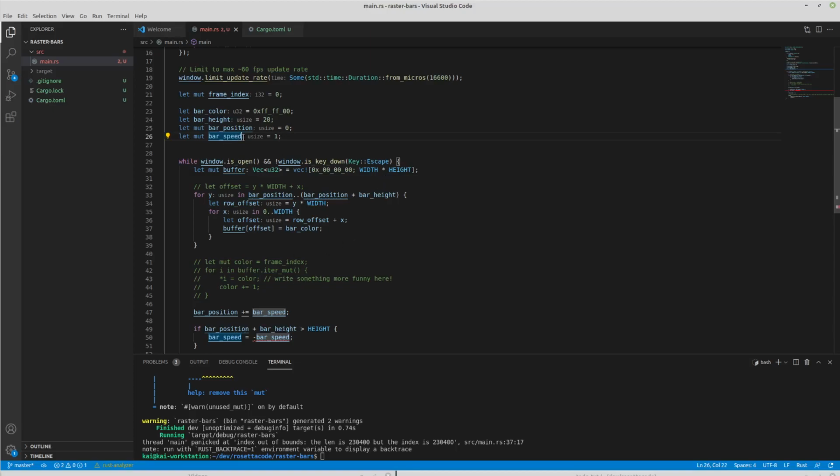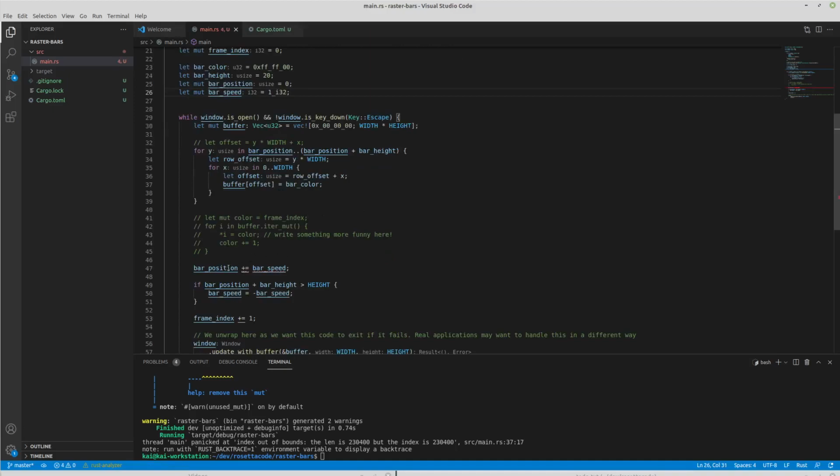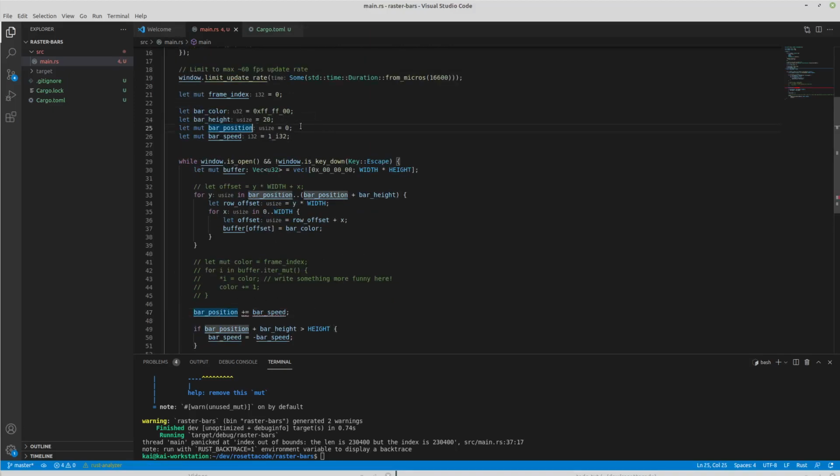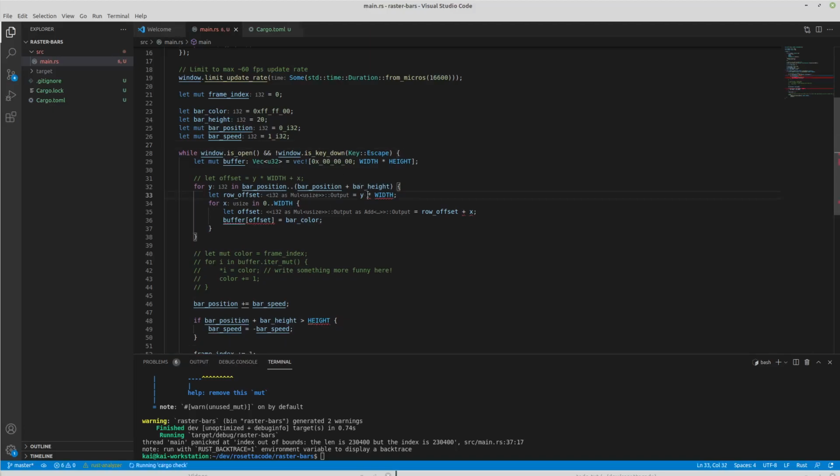Oh, speed shouldn't be usize. But assigned integer. Position. Let's make coordinate computations always assigned integer, even though we know this should always be positive, but it saves us a lot of edge cases.